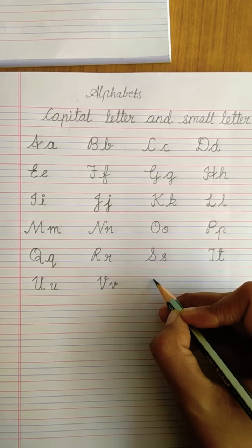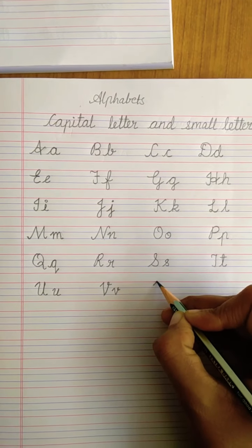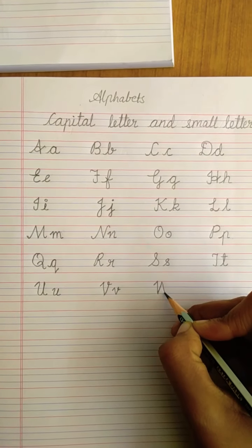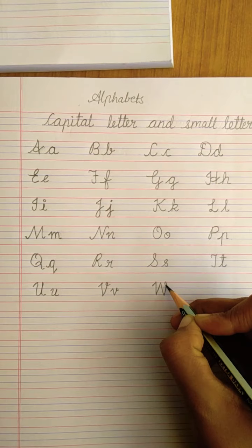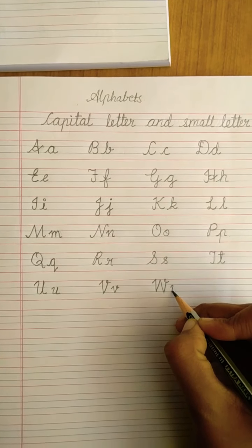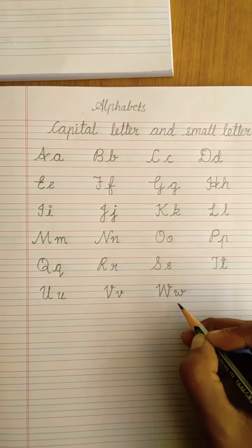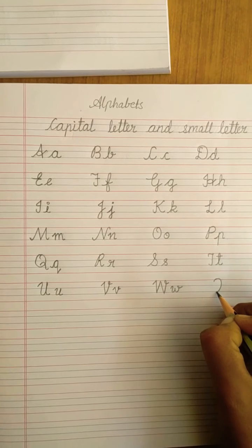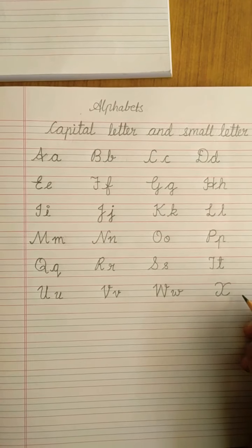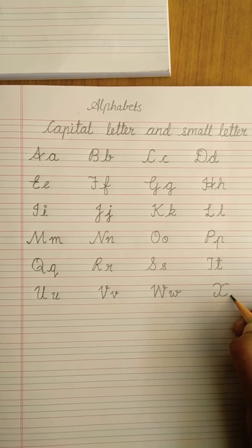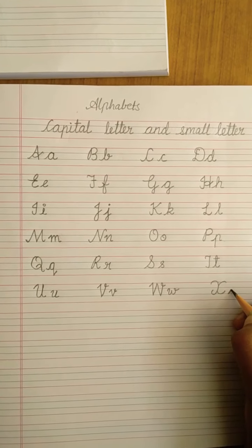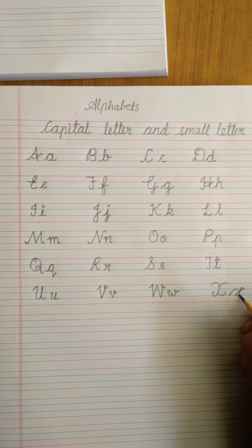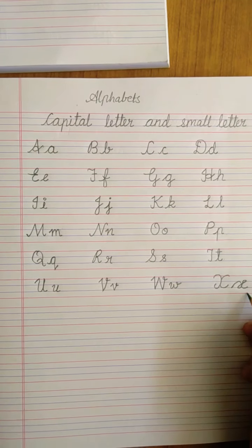As we have written V, same you will be writing W. Come down to blue line, go up, again come down, go up and make a loop. W. And here, just look at this W. Where is it to write X? Make two curves here. X. And the small letter X you will be starting from second blue line. Go up, make a curve, make a loop, again go up, make a loop and just stick it like this. X.